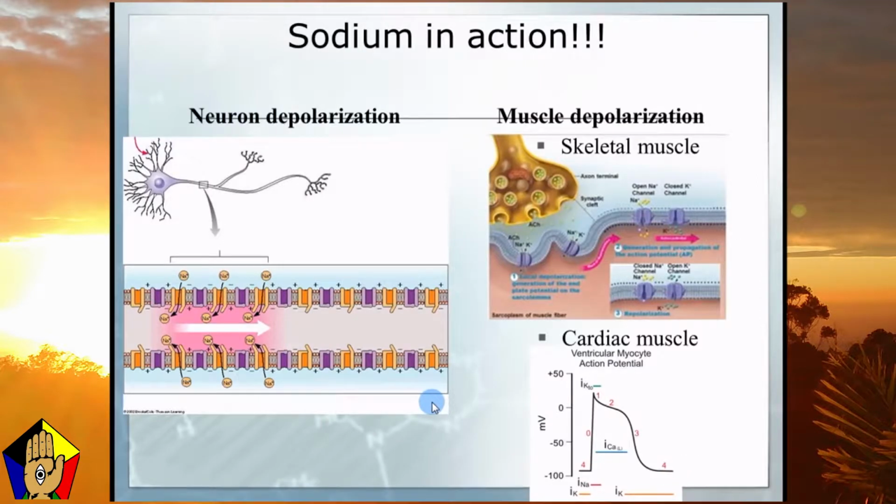And first, remember the actions. Here you know that sodium is responsible for the action potential propagating down the axon. You also know that it's responsible for the action potential at the neuromuscular junction. So here you have the membrane of the muscle. The action potential shoots along, goes down in, and allows that muscle to fire. But you also have to think about cardiac muscle. Sodium racing into cardiac muscle, remember, causes depolarization too. So those are important physiological functions.